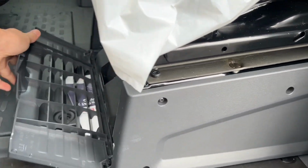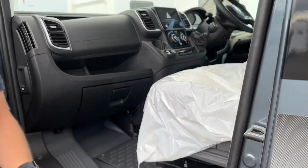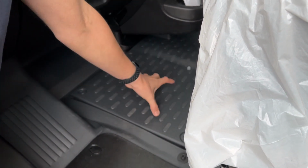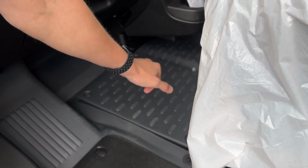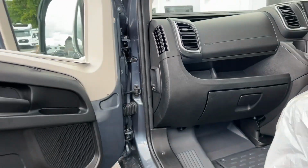Underneath the passenger seat is where you'll find your toolkit, which has got a jack and a brace and a tow eye in. Everything that you need to be towed off the road or change the wheel. Underneath this compartment in the floor is where the engine battery lives on the Fiat Ducato. It's not underneath the bonnet, it is underneath the floor, so just remove that cover and you'll be able to put a charger on, or remove the battery and replenish it should you need to. And then your bonnet release is just here.